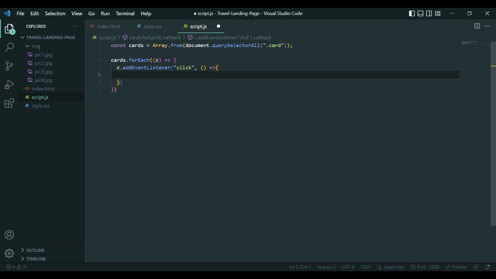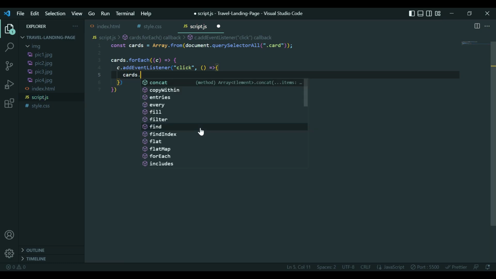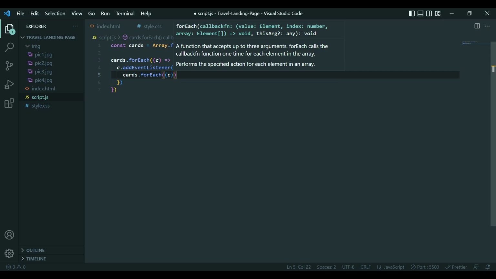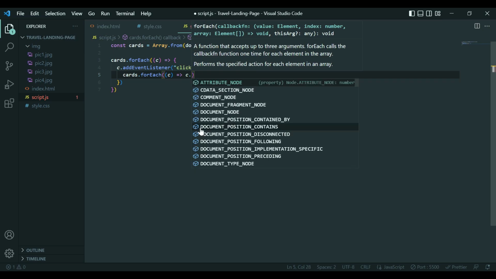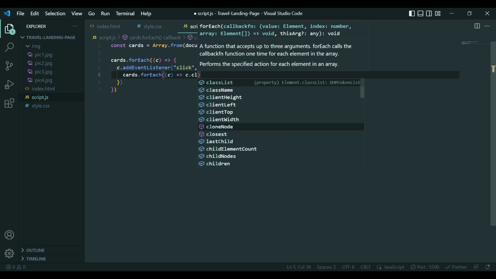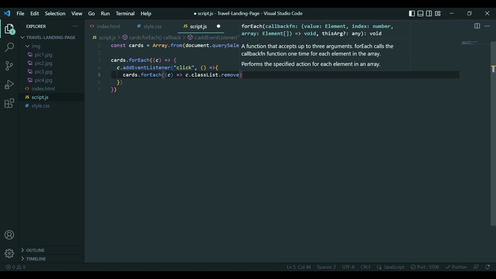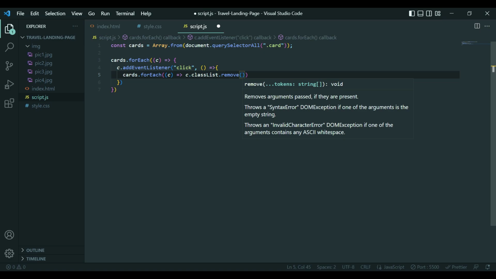So for this one, I'm going to say cards.forEach again, c arrow function, and I'm going to say c.classList, okay? I'm going to use the classList.remove, and I'm going to add my class, which is active.